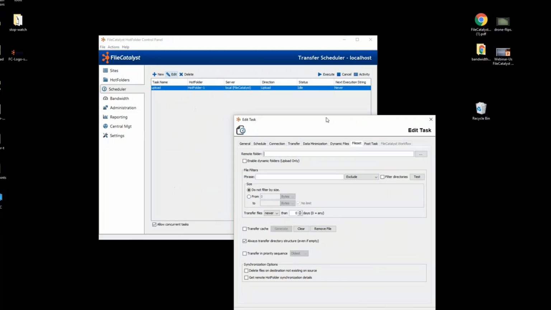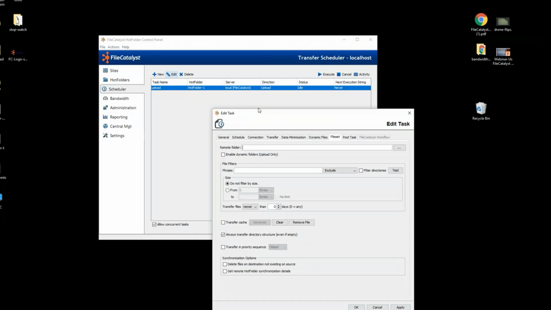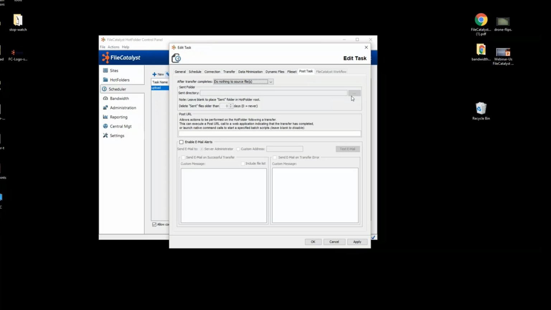So keep in mind that here I only have one task, but you could have a lot of tasks. You could have a task for small files, a task for big files, a task for files ending with a specific extension or specific file name. So you can specify here exactly the file sets you need to send, and you also have the synchronization option. So if you want to do replication, wide area network file replication, you can enable these settings. And post tasks, well, you can move files to a folder, do nothing, or delete the files.